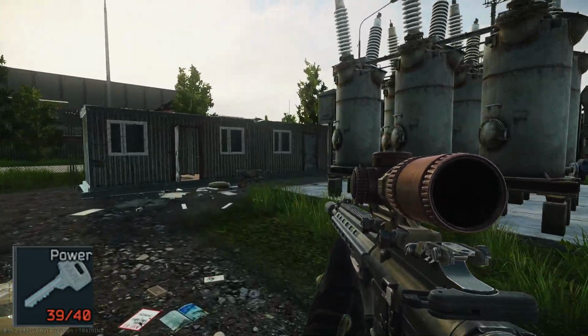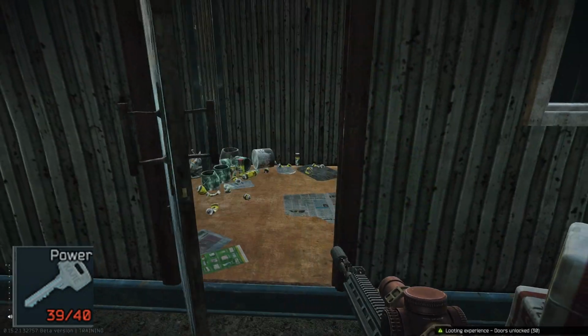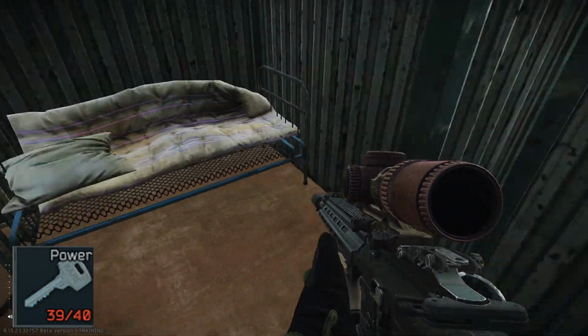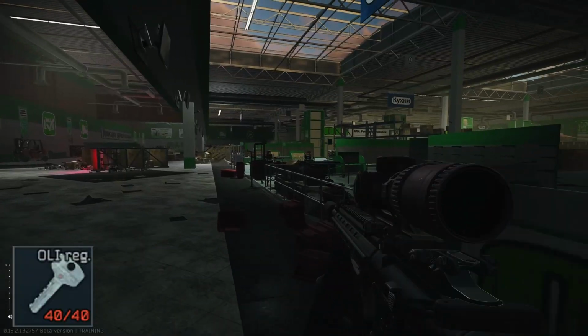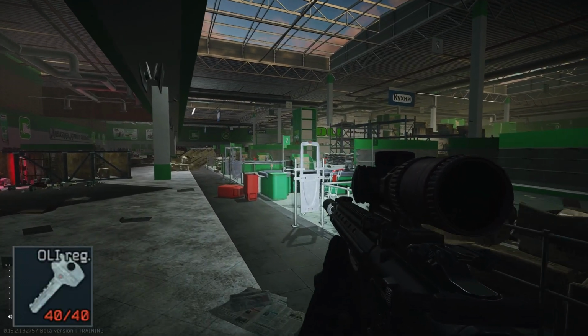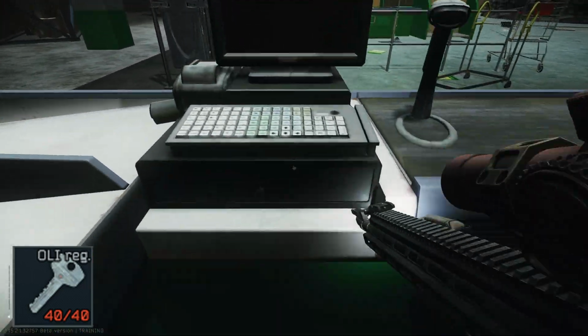The Power Substation Utility Cabin Key is located here by the power station, and inside you'll find a couple weapon boxes and an MP153 shotgun spawn. Now, the Oli Cash Register Key is used to open up all of the cash registers at the front of the store, and there are a total of 18 of them.